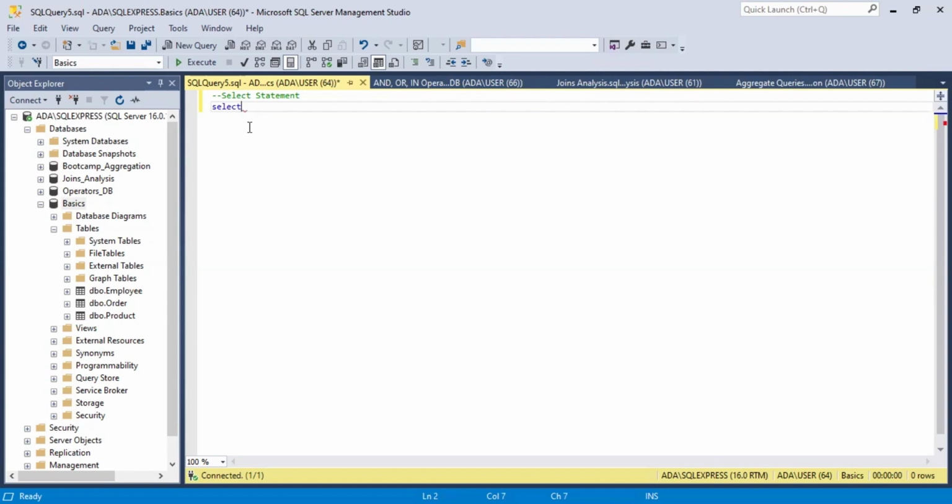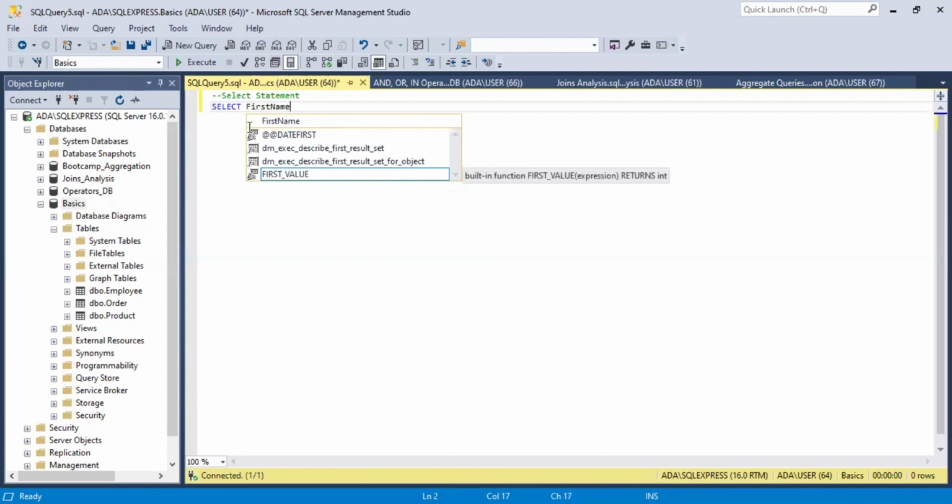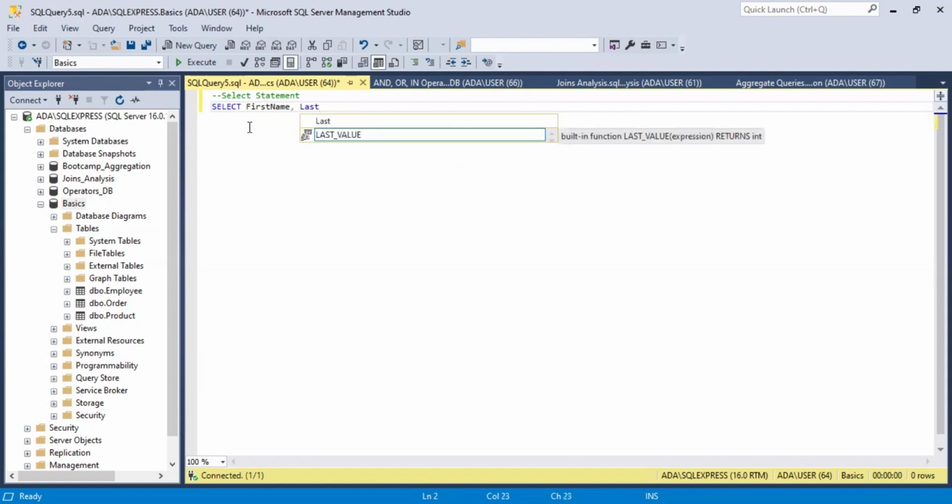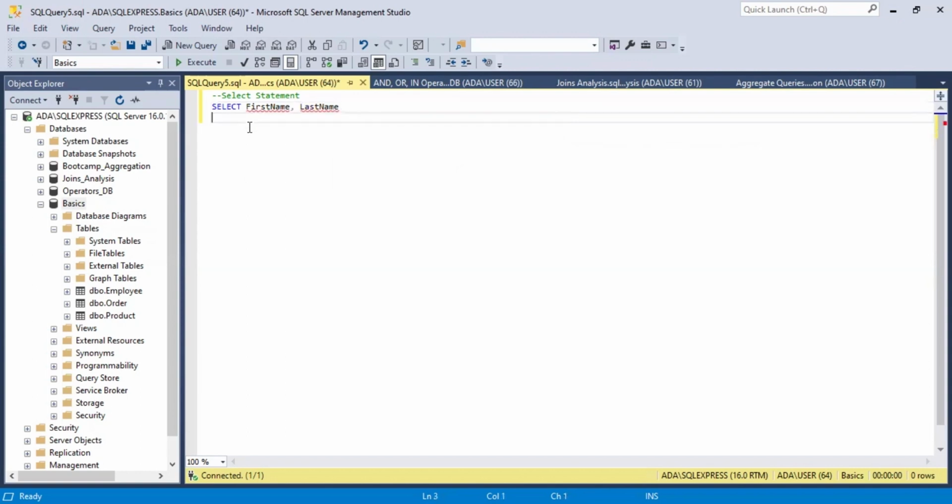Functions or clauses in SQL are not case sensitive. So we could write select this way and still write select, still the same thing, and still write all in caps, select. Just have them spelled correctly. So we want to select first name. Remember, you have to write headings of your columns just the way you have them on your table, okay? And we want to also select last name. From which table are we selecting these columns? From the employee table, right?